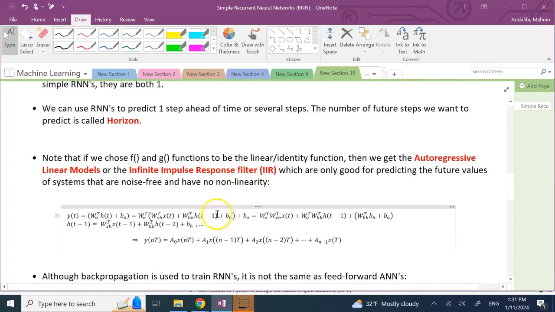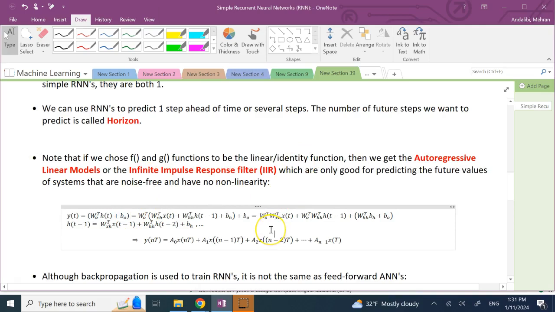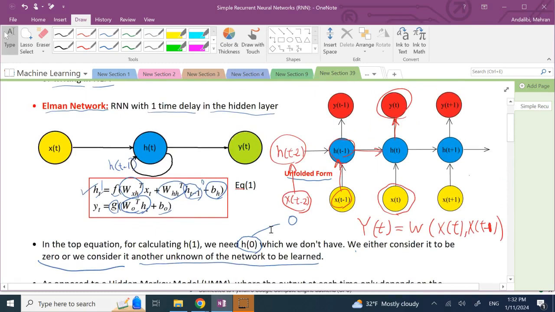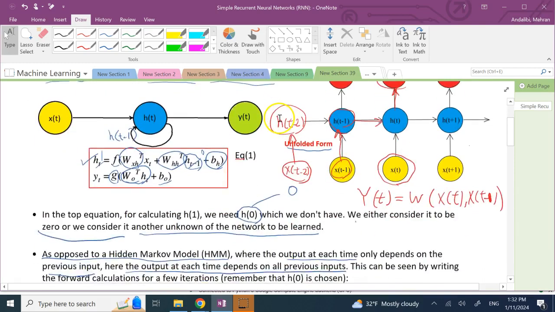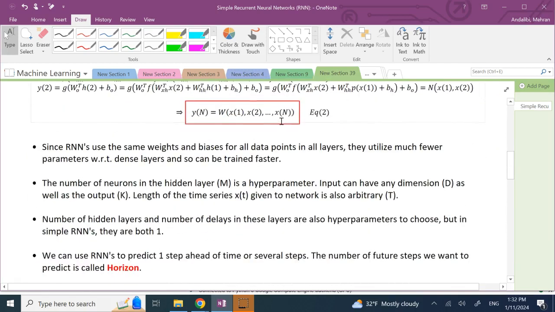And they can do a great job for prediction as long as the data you have is clean, perfect data with no nonlinearity, no noise or anything. And I'll show you that in my TensorFlow code. If you have very good, clean, noise-free data with no nonlinearity, then this autoregressive model can do a very great job in prediction. But when the noise comes in, when unpredicted variation comes in, the IIR or autoregressive model can by no means predict the future values. Even a simple recurrent neural network is very limited, and I'll show you that. It might do a good job for a couple of steps, but after that you start seeing the drift.